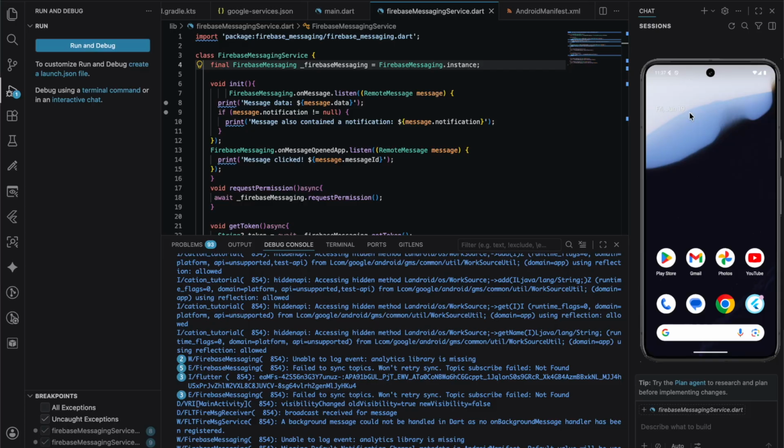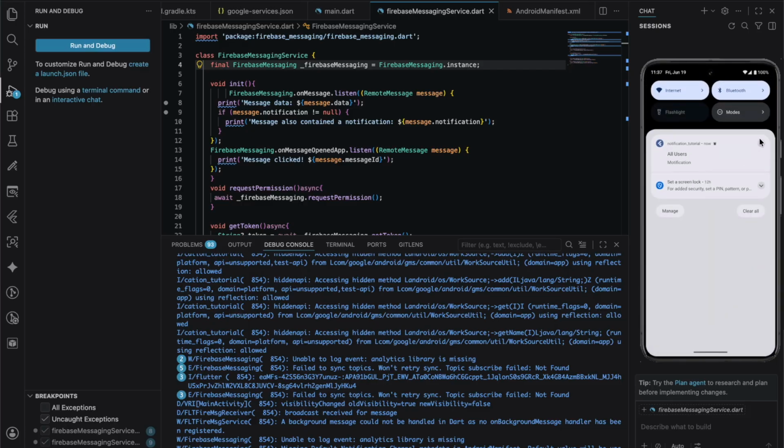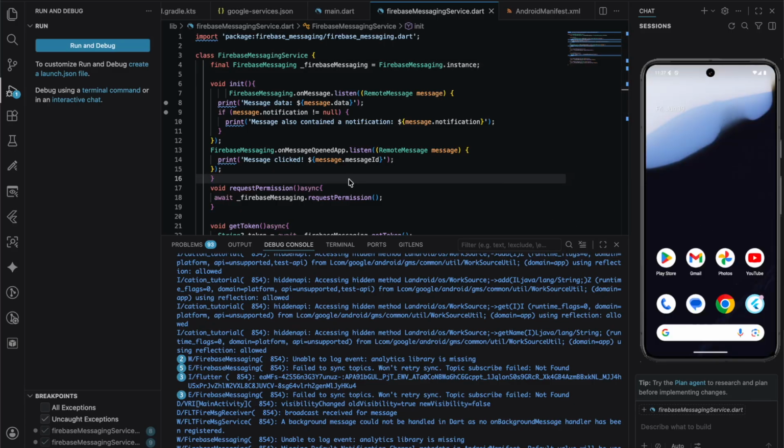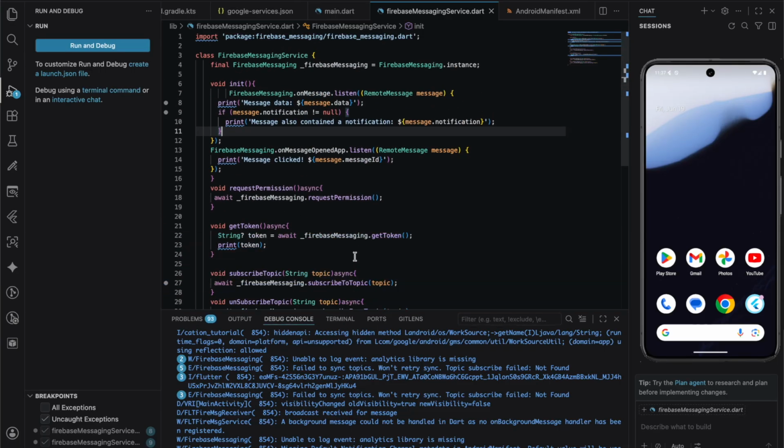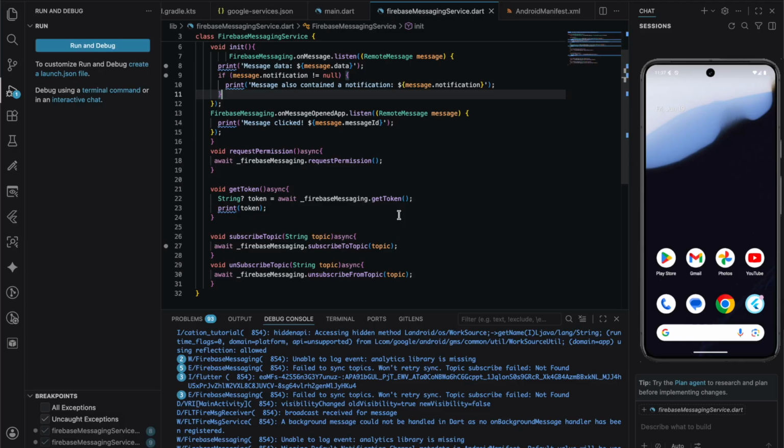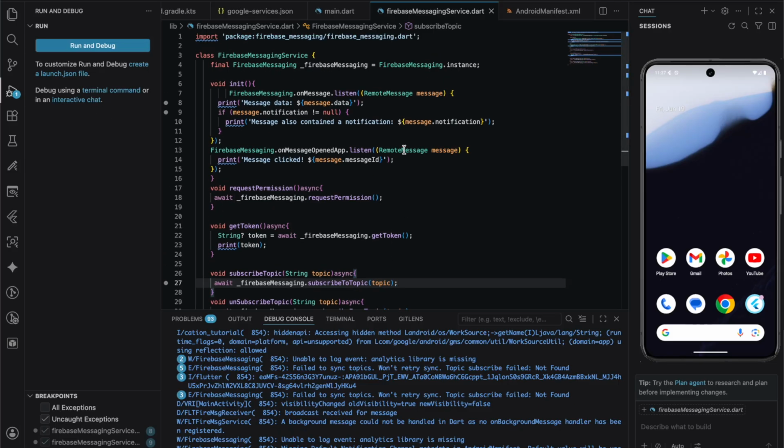Okay, we do receive the notification for all users, but there is some issue with the subscribe topic. So the token method worked, and sending the notification to the package name works. Now the third remaining is subscribe to topic and unsubscribe to topic. So let's see if I'm doing it the right way, or should we take the help from the AI? Shall we? Okay, let's take the help from the AI.